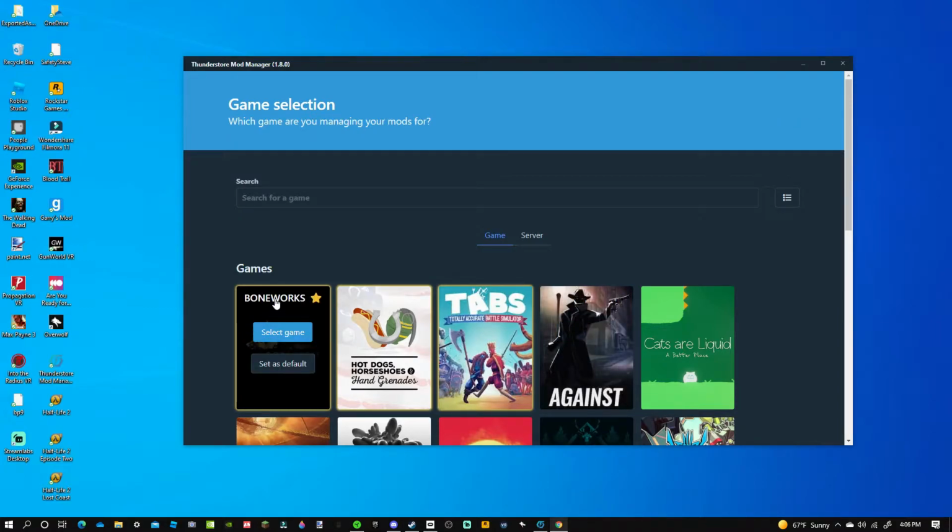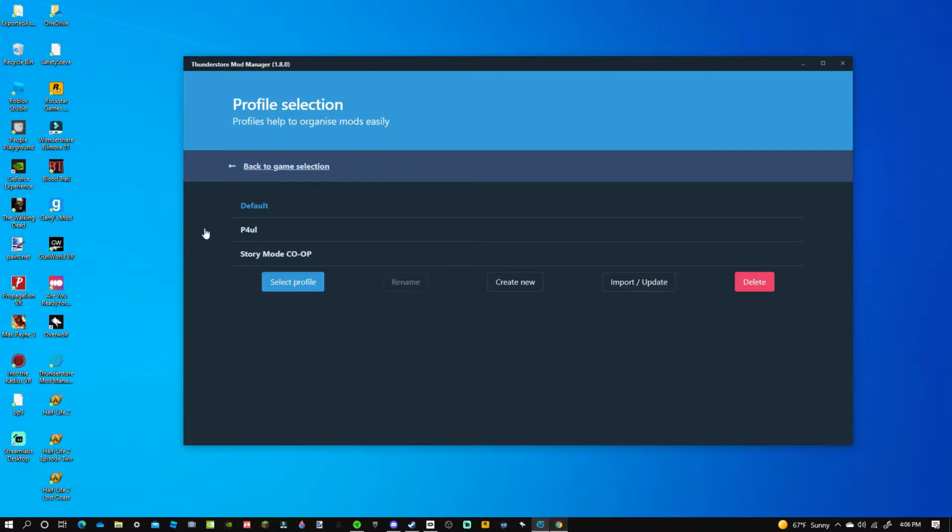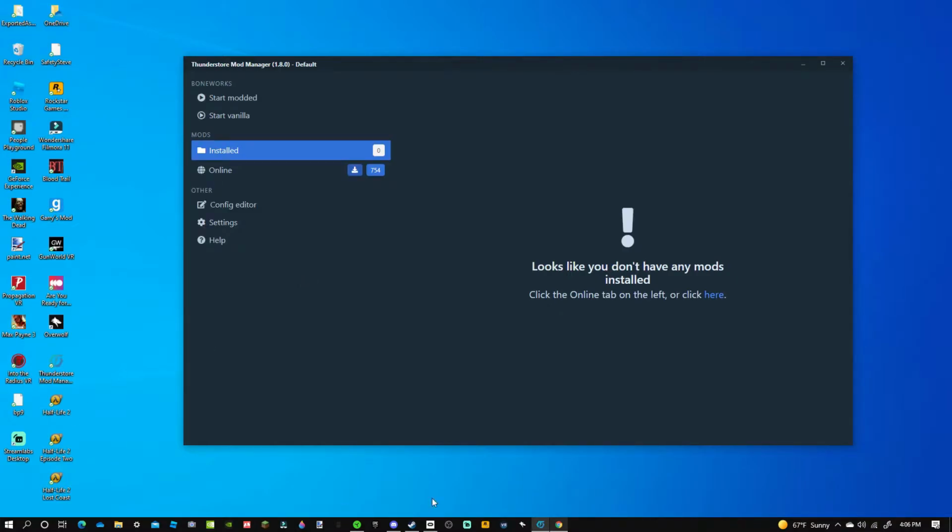So when you find Boneworks, you want to click Select Game, and then choose your platform. It's the same thing for each platform. Obviously, like I said, I recommend Steam to play Boneworks on, but both are the same. I wouldn't worry about that right now. So just click your platform. I have Steam, so Steam. And then I have multiple profiles, but you'll probably see a profile just called default. Select that.